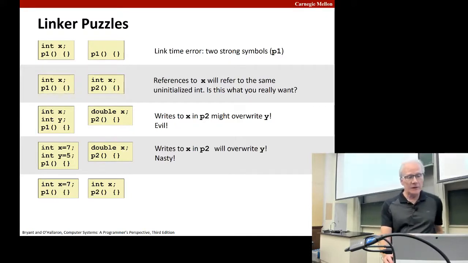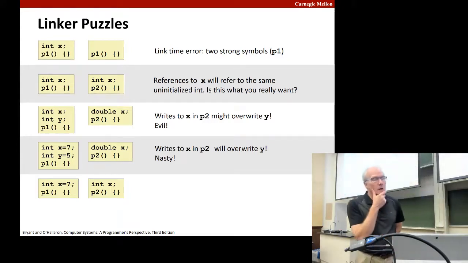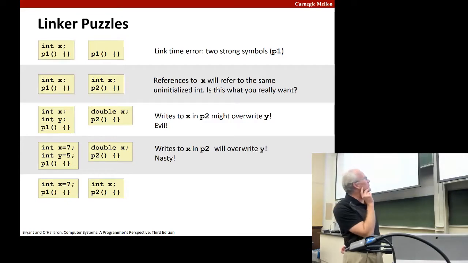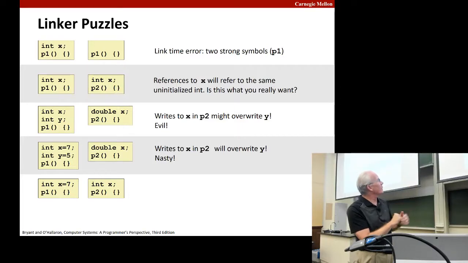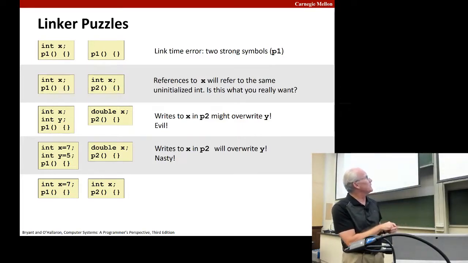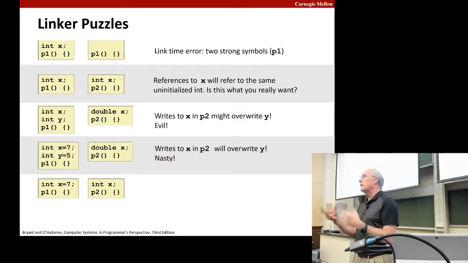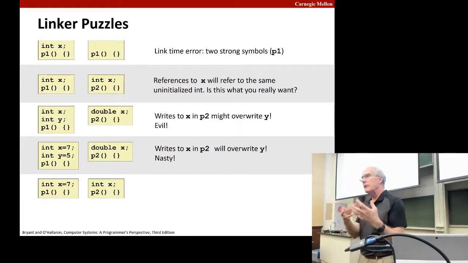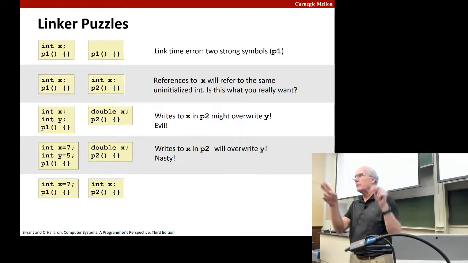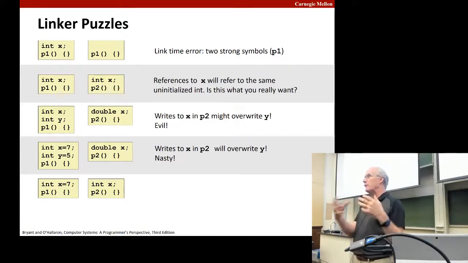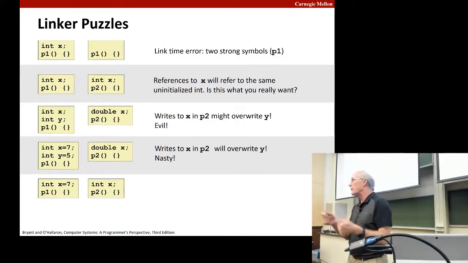And then this is a case where it's a similar problem, except instead of just randomly choosing it, it's strong on the left and weak on the right. But the point is the linker does not do type checking. The linker knows how big something is, but it doesn't know its data type. So as I mentioned, what you'll get on these is a warning message, but not an error message, that says you're trying to link things and these variables have different sizes.